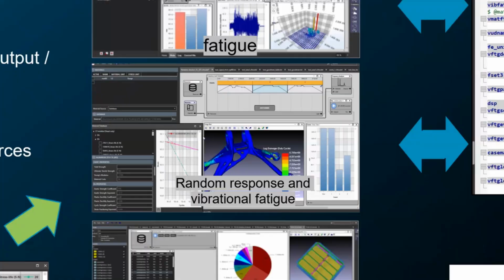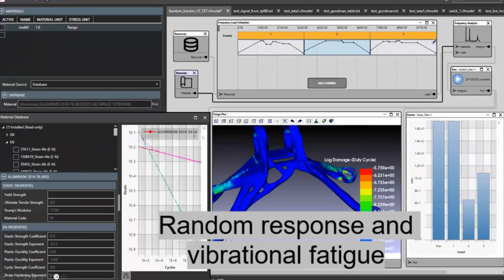But if you are working in the frequency domain, it's more of the same thing. So the frequency domain is not anymore a challenge. It's not anymore, let's say, a steep learning curve. It's really easy from the start. You don't have to know too much, right? And it's good if you understand the concept of how linear dynamic systems work. When you have a random response analysis, we have input PSD instead of time domain loading.